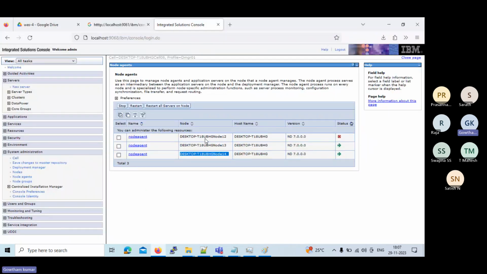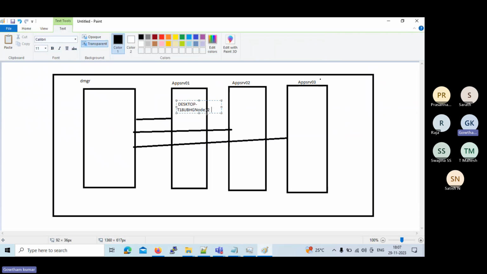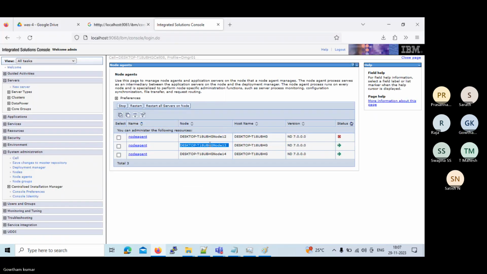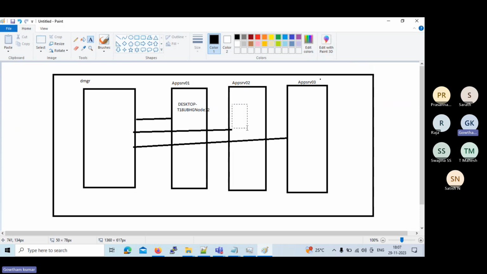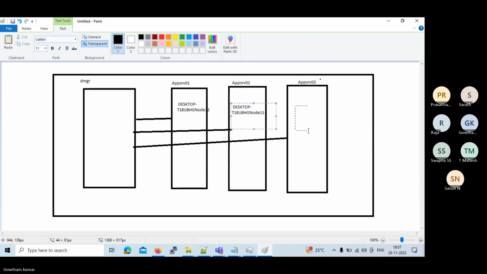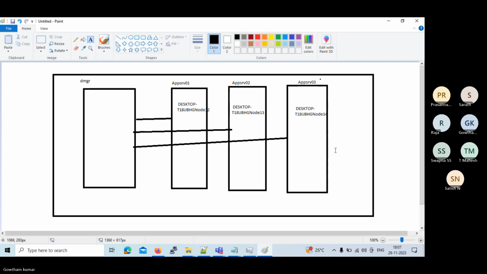And if you can see the node names, this is the node name that belongs to this profile, and this is the 12 profile, 13 profile, and 14 profile. That means the node names.